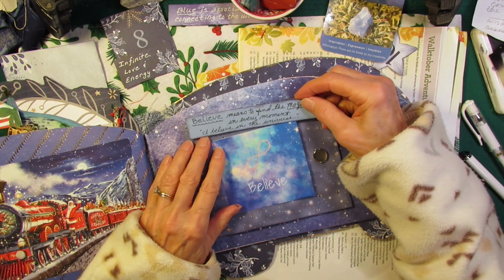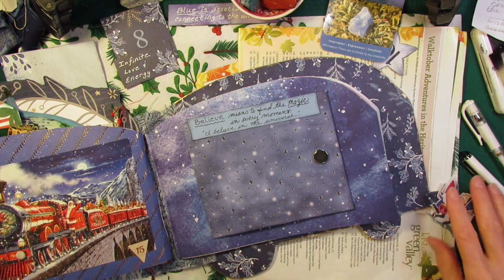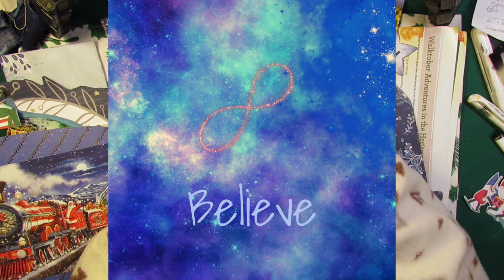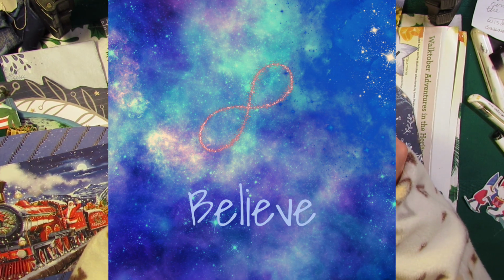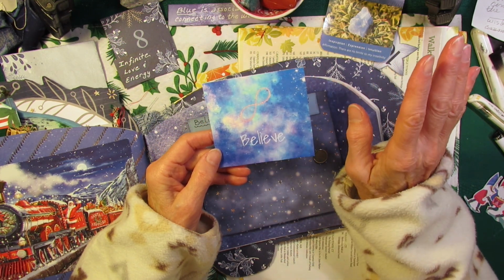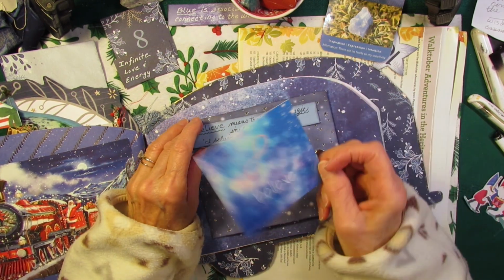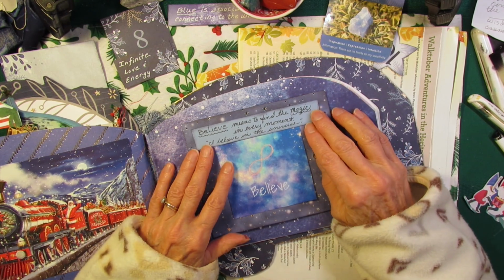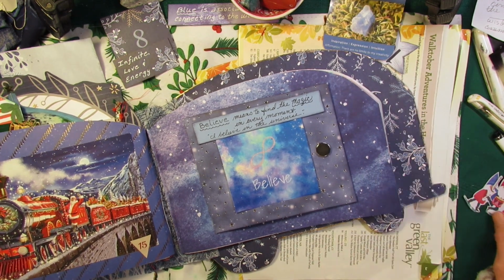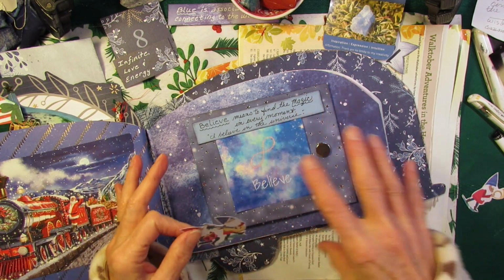So I added that on there, and I wanted to come up with a graphic. So my graphic, I'm knocking things around here. I decided to put sort of like a universe picture in the background, and then the infinity symbol. And we'll get more into that in a minute. And the word believe. And I just printed this out on glossy cardstock. I'm going to put that there. And then magic. I'm thinking magic. It's like this needed something else.